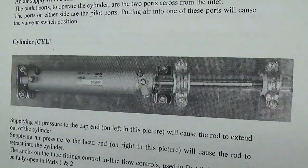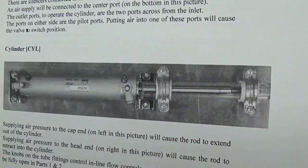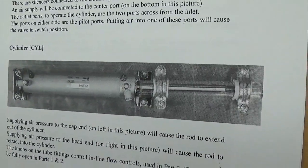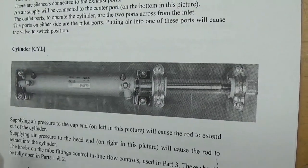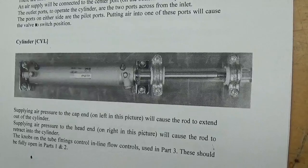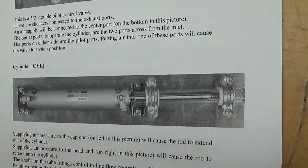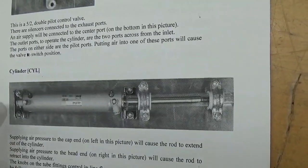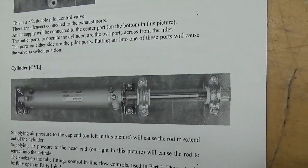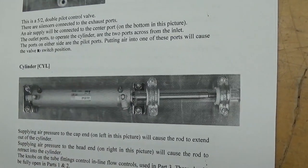We have a cylinder. We have the rod encased in a plastic container for safety. The cylinder has a cap end and a head end. The cap end is blank, the head end is where we do the work, that's where the rod comes out. If we supply pressure to this end, we will push the rod out. If we supply pressure to this end, we will retract the rod back into the cylinder.